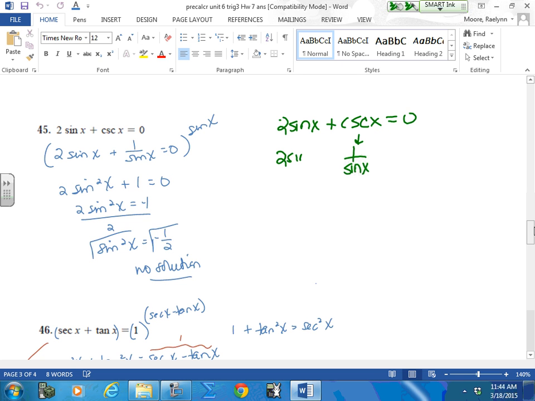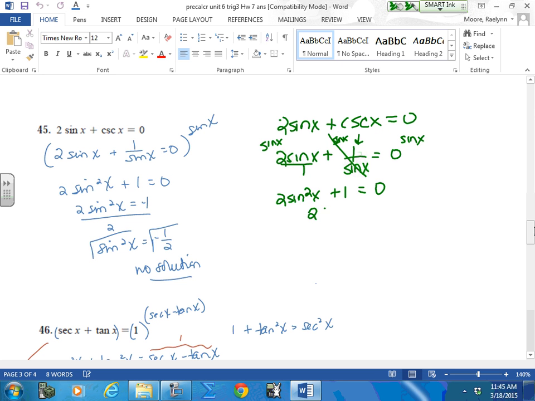So I bring this down. There's a number of ways you could do this. Now, I have a denominator. Oops, I made a fraction. So if we multiply all the terms by the denominator, will we eliminate that denominator? So I'll multiply this by a sine of x, this by a sine of x, and this by a sine of x, so that I eliminate my denominator. So this becomes 2 sine times sine is sine squared, plus 1, and anything times 0 is 0. So now I have a nice little equation.